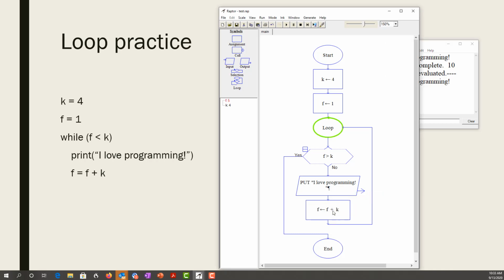And then it adds to the F, and it goes right back up to the top of the loop. And then it checks this value again. It is false. So it follows down this side, and then it ends the program.